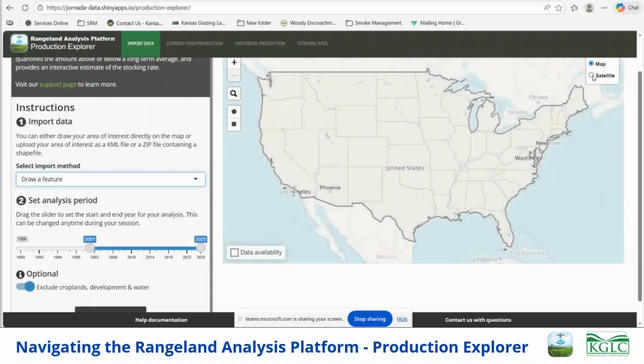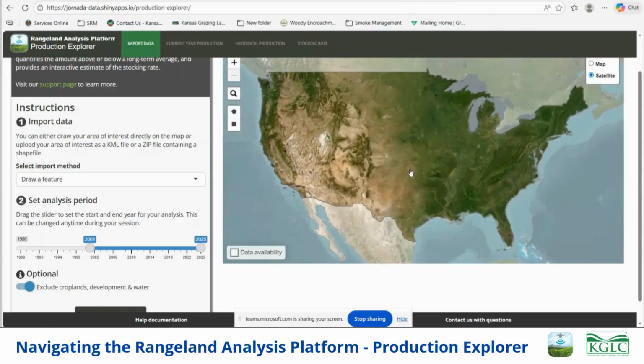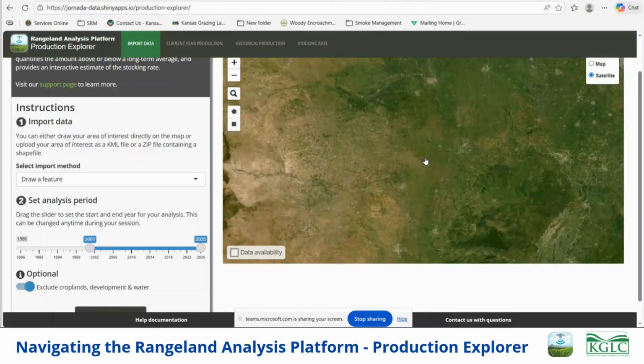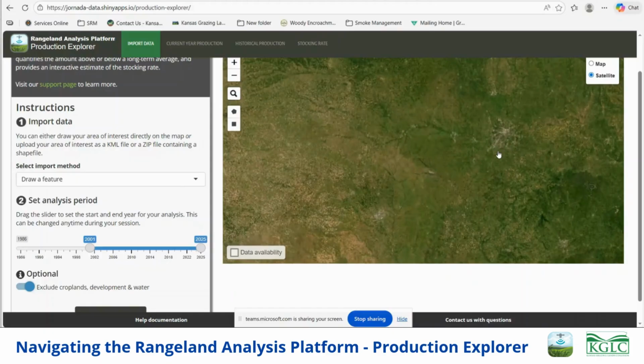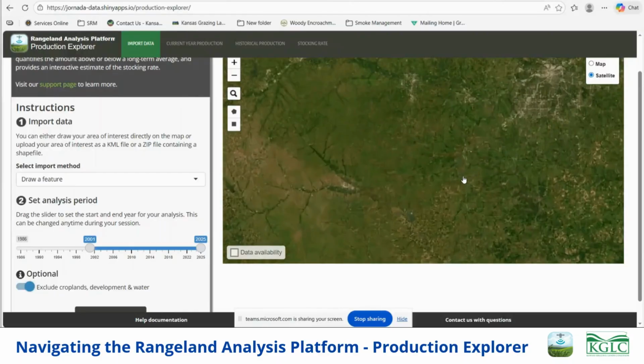the map of the US, and I like to go to satellite so I can see actually where I am at. And then you can just, with your mouse, zoom in to the area. And so where my cursor is there, or my hand, that's Kansas City area.